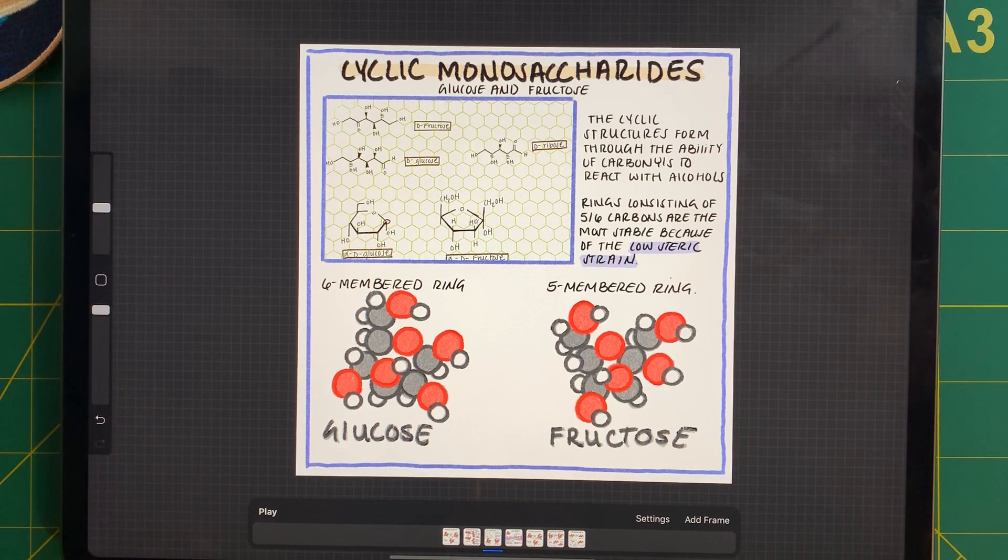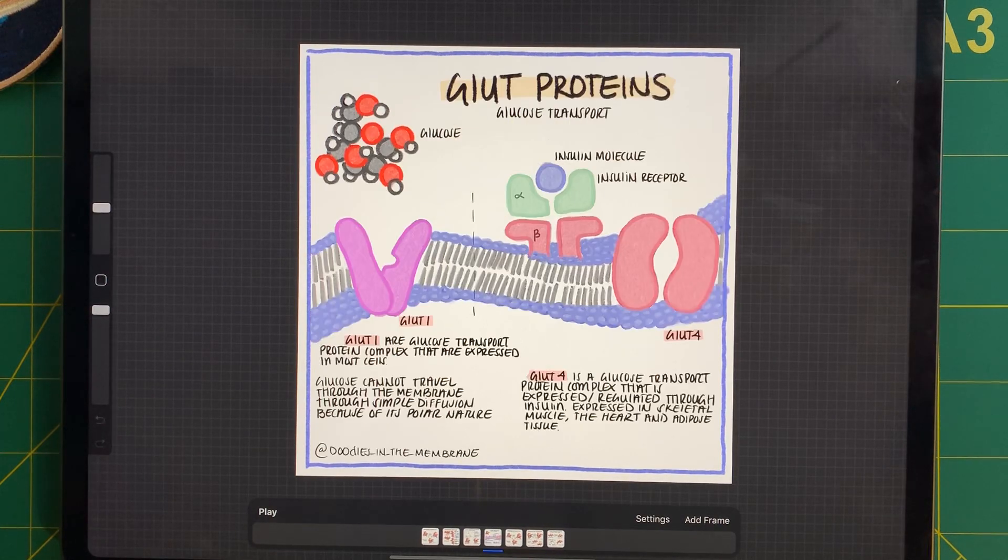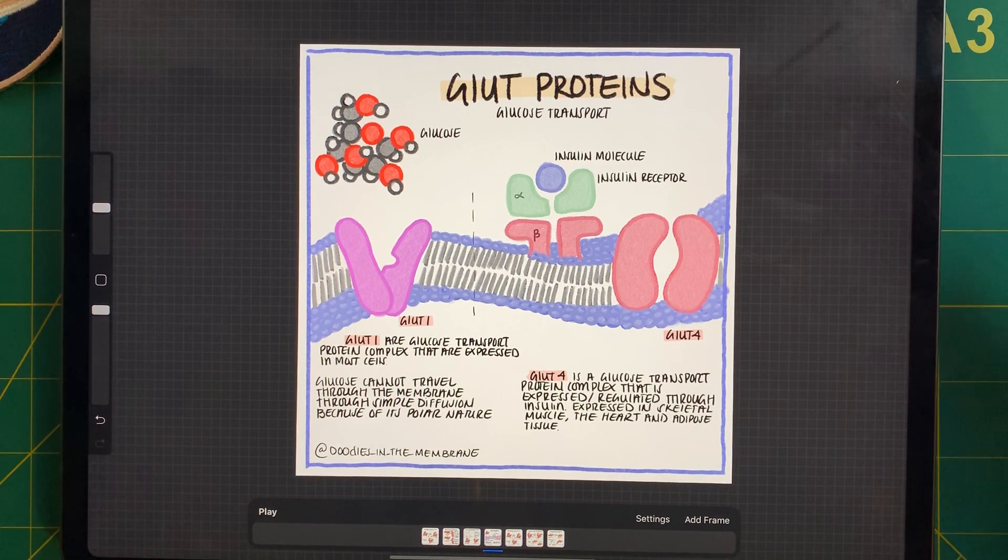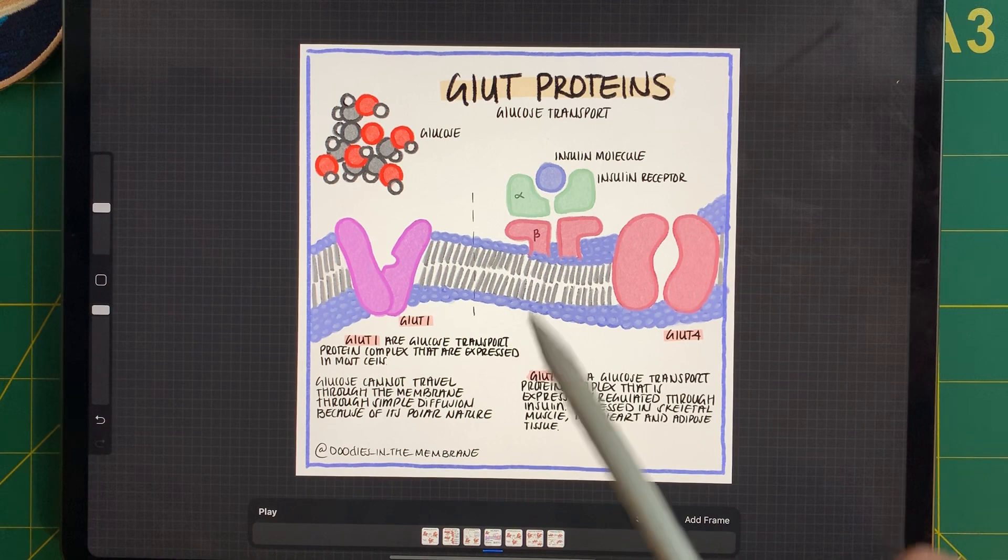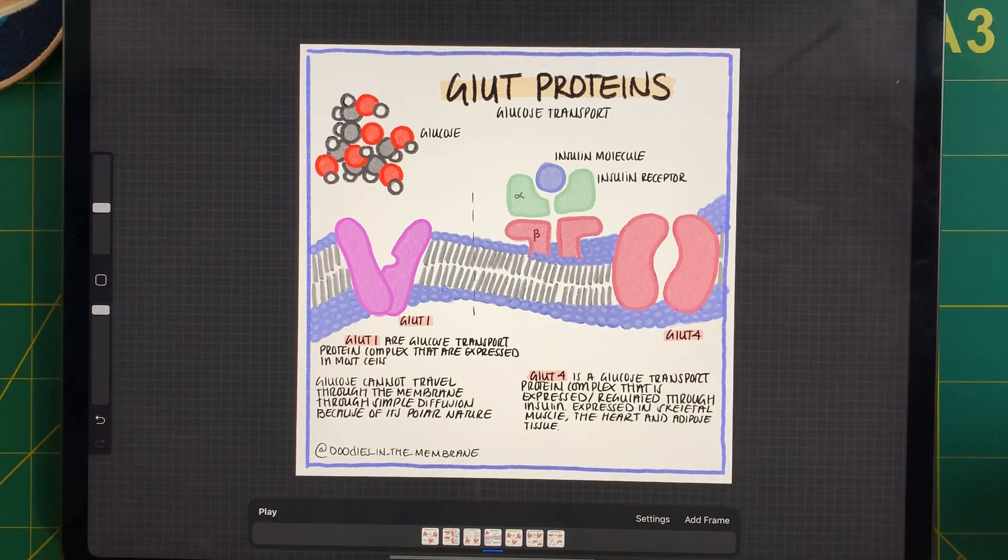So let's start looking at the pathway of glucose metabolism or cellular respiration. Now, one thing that we can notice is that glucose is a pretty hefty, pretty large biological molecule. And it's polar. It has a lot of oxygen on it, which is extremely electronegative. And so it's not going to be able to diffuse through the bilayer. In this case, we have protein complexes called GLUT proteins that assist in moving glucose into the cell.